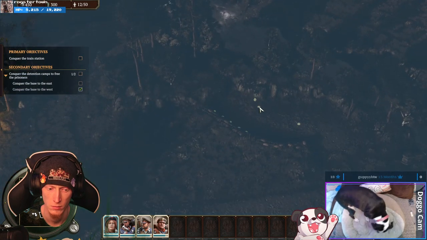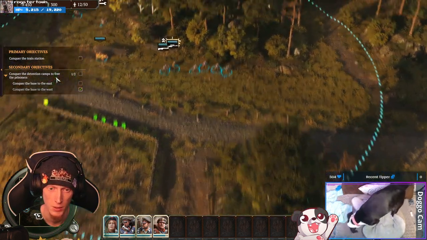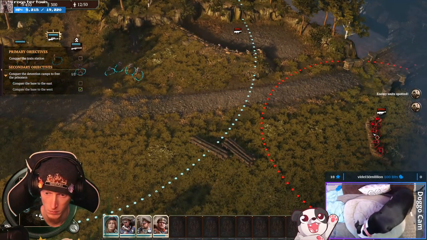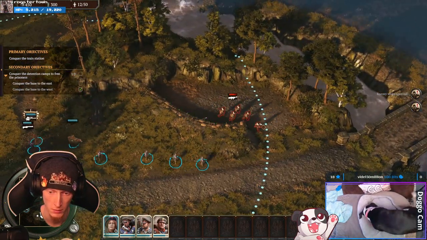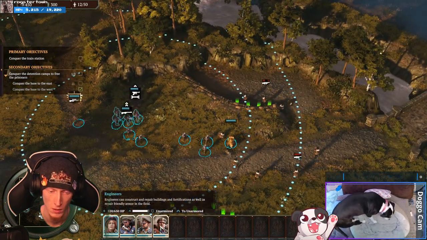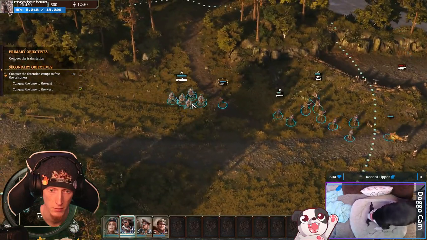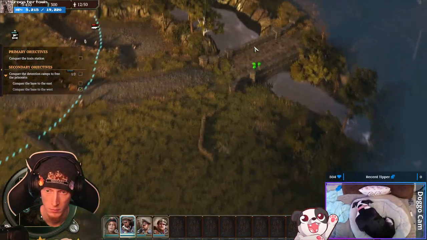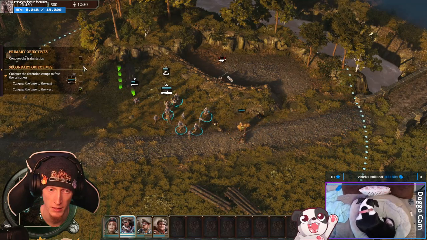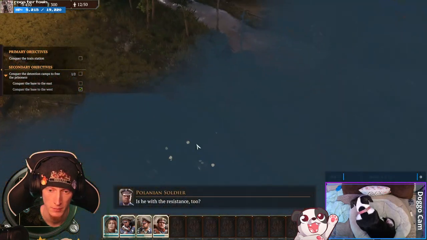How do I get over there? Bridge. Better use cover. That's going to be a choke point, isn't it? We've got company. Right away! Enemies! They're in my sight! Oh shit. Hey guys. Probably should not be having engineers out here. Sounds like a terrible idea. You're gonna hate being behind there in a second. Never mind. Shoot like that. My brother taught me. Is he with the resistance too? I'm sure he would have been.